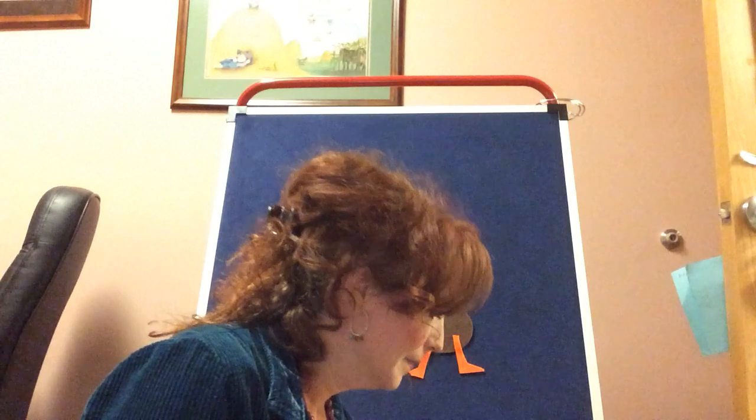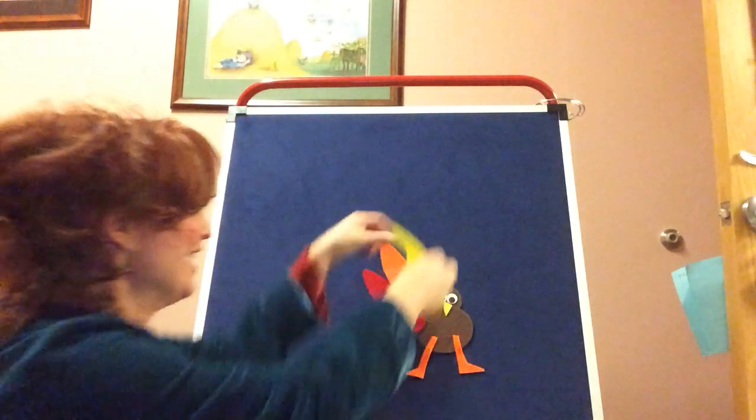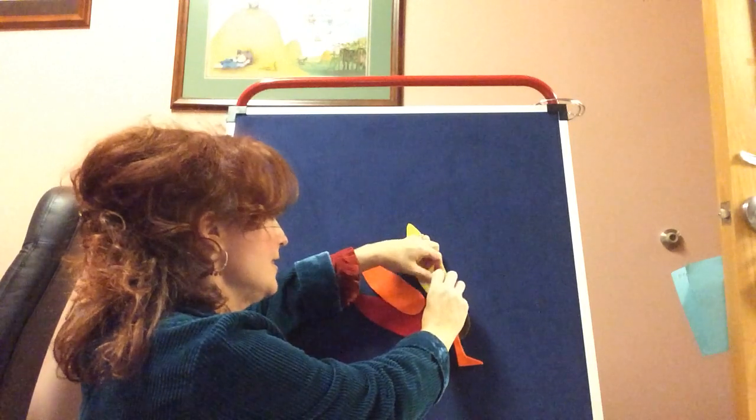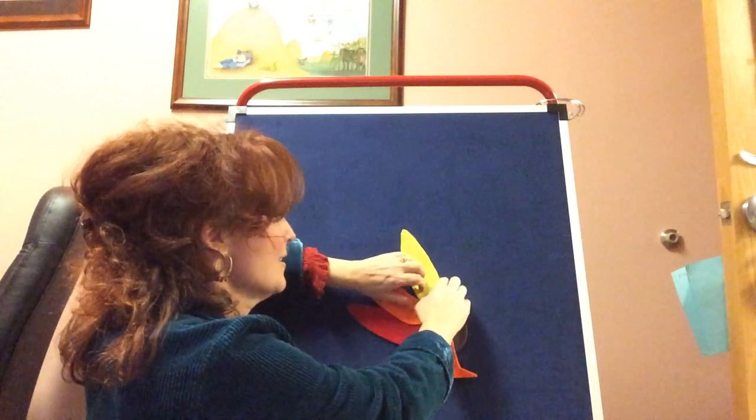Turkey wore his orange feather, orange feather, orange feather. Turkey wore his orange feather all day long. Cut orange next. What pattern are we making? Does anybody know? Let's try yellow. Turkey wore his yellow feather, yellow feather, yellow feather. Turkey wore his yellow feather all day long. Pop that a little bit behind his head so that we can still see his face. And as I said, because it's felt, it does just stick. So if you have to adjust a little bit, it's fine.